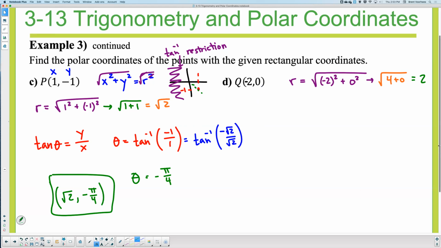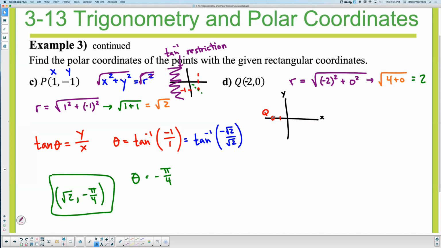Now the formula for theta, before you go further: when you are switching between polar and rectangular, you need to use an XY chart, sometimes a unit circle, depending on which values, to think about what type of answer we should get. Now this one, we don't even have to do an inverse tangent, but that's where our point is right there. That's point Q. But I'm going to go ahead and write this out. You probably know what the theta is going to be.